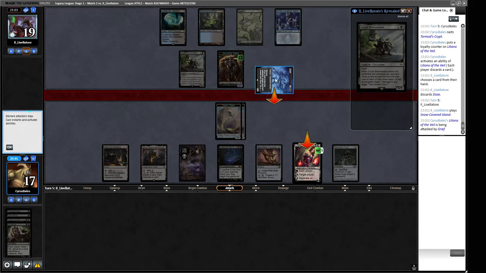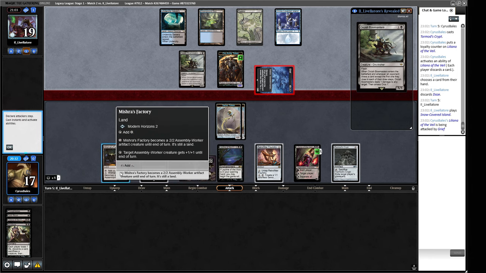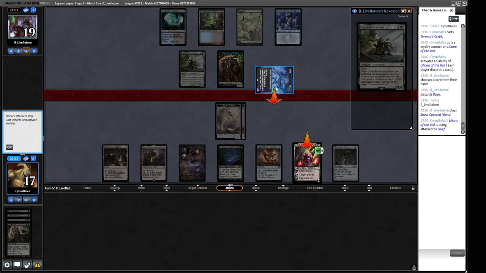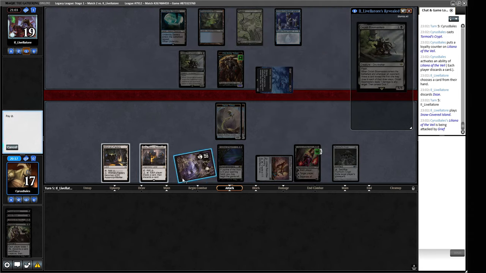So this is probably attacking the Liliana. Is that where my problem lies here? All right, I think we animate this Mishra's Factory. Is that right? So if we activate Retrofitter's Foundry, we can definitely kill this Grief. That sounds like a thing I want to do here.